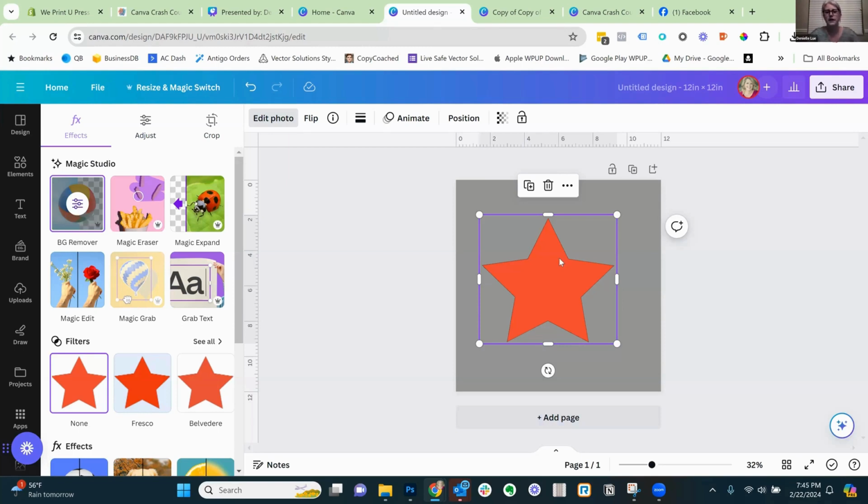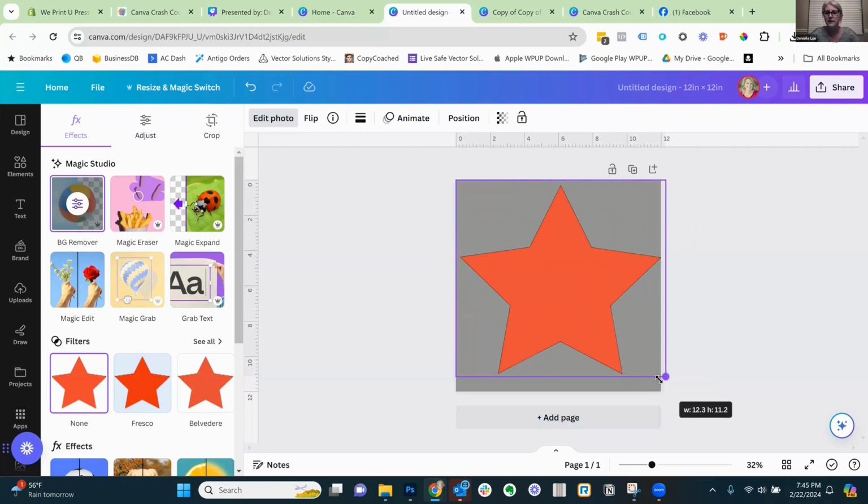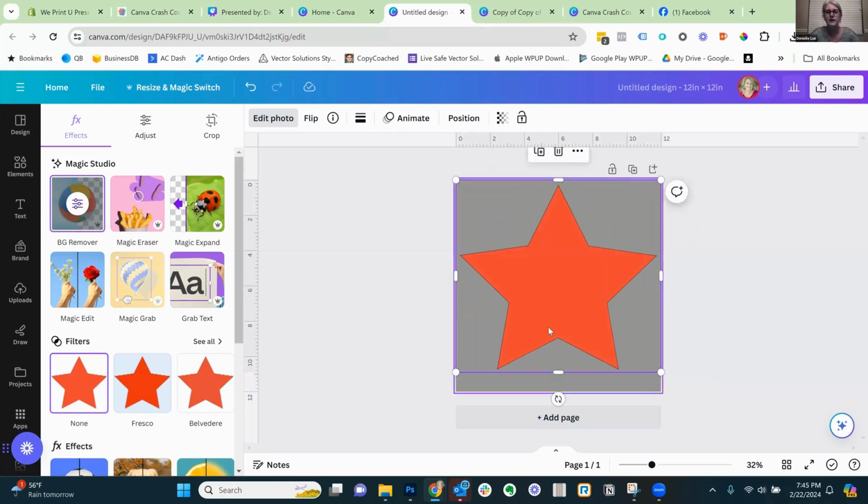But you can see here that now I've gotten rid of that white background. Again, if you were to export this as an image, you're going to want to make this as big as you possibly can, so that when you go to size your transfer on a gang sheet, or you go to tell us what size you want, we can make sure that there's no transparent space around the perimeter, and that you're going to get better sizing on your transfer.